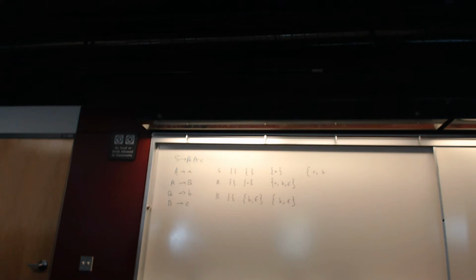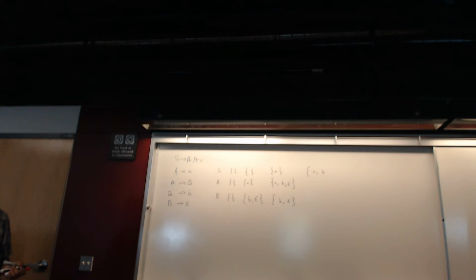Yes, it has. So what do you do? You add first of A i plus 1 minus epsilon to S. What is A i plus 1? A. So nothing changes because you already added first of A. Now you do i equals 1, right? So if you do i equals 1, then first of A0 has to have epsilon, first of A1 has to have epsilon. Both A0 and A1 in this case are A, right? So A0 also has epsilon in it, first of A1 also has epsilon in it.